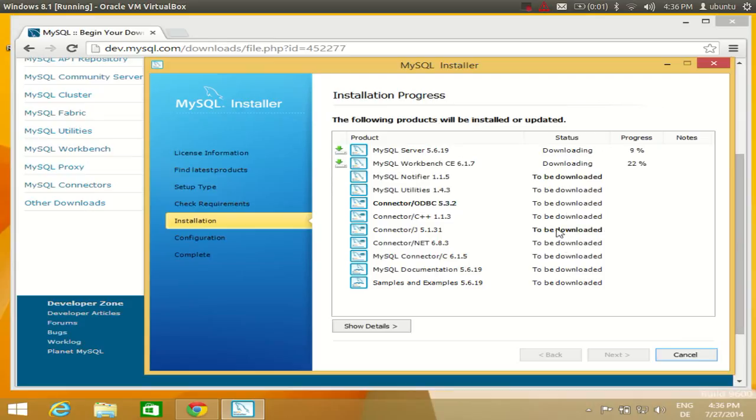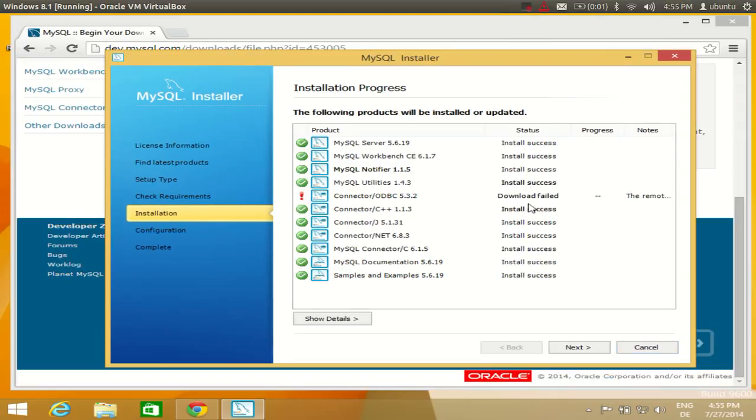And when all the downloads are completed, we will reach the configuration. So I will pause the video here because it's downloading all the tools and there is not much happening here. So once all the downloading of the tools is completed, I will unpause the video and I will go further.